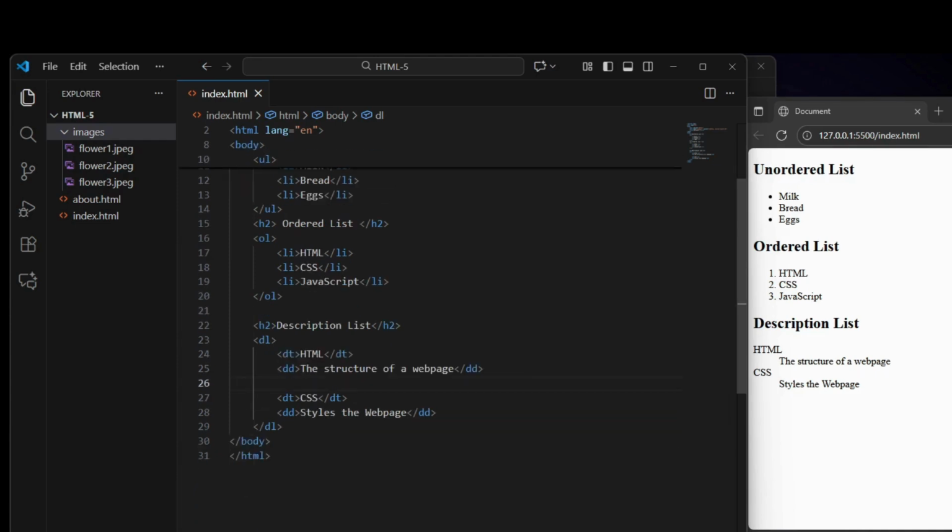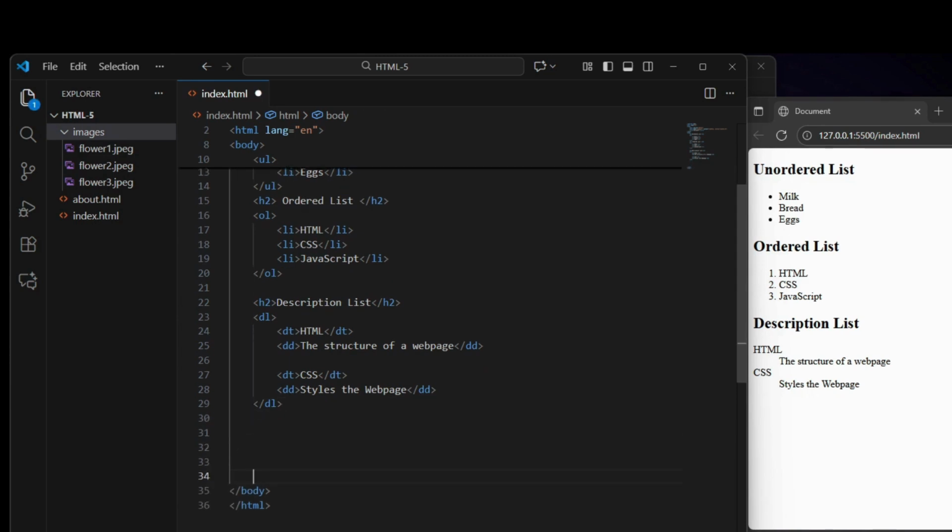Now let us create a simple table. Table tag creates the table.